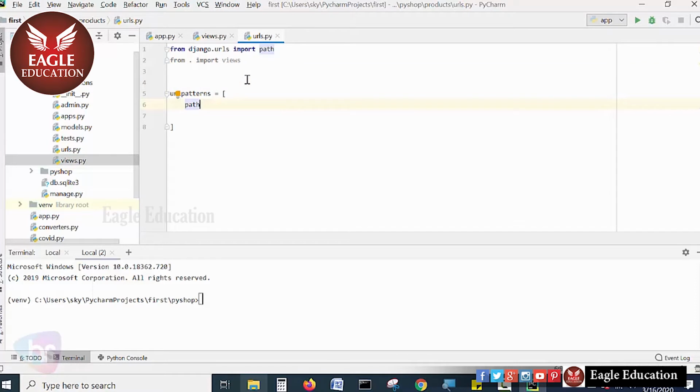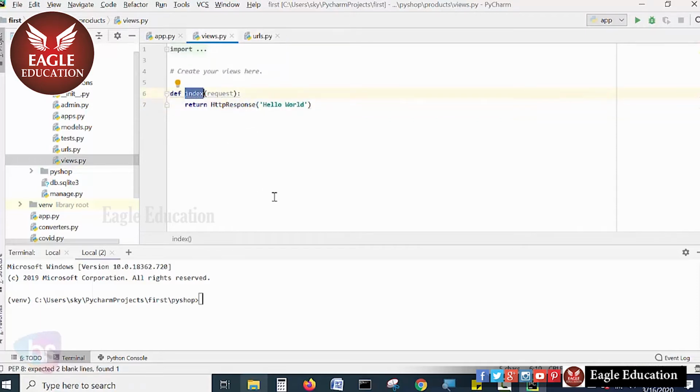Then specifying the path, within the brackets, I start with an empty string, the index page, and views.index, the index method. The name index is sufficient.